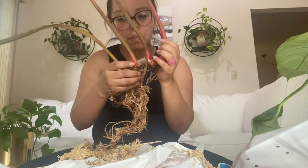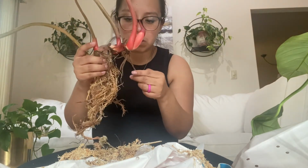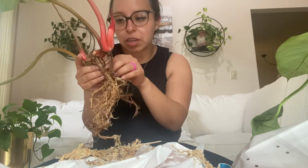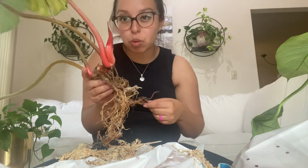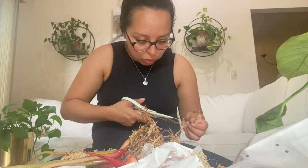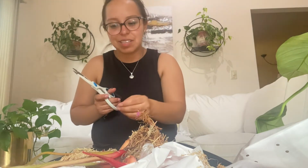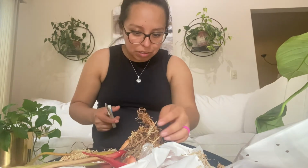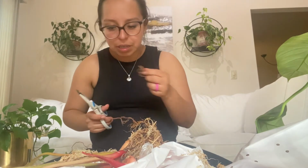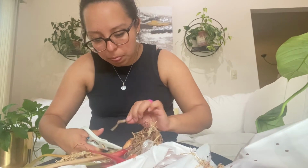Yeah, it feels very dehydrated. Maybe I should just stick it in water and see how it responds. But I love the redness, and look, it's putting out a new leaf. So try to get it in water as soon as possible. I almost just want to put it in as is. There's just some roots that are bothering me down here, so I'll trim the ends of them. But in general these look fairly good. Like I said, they just look dry, and a lot of them are broken.